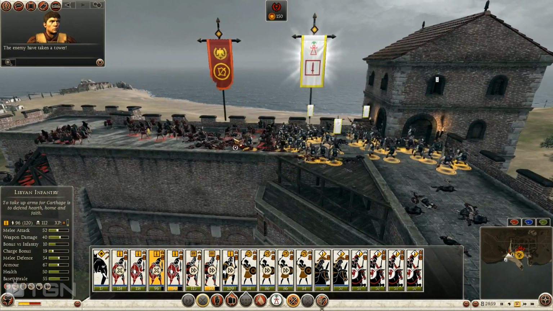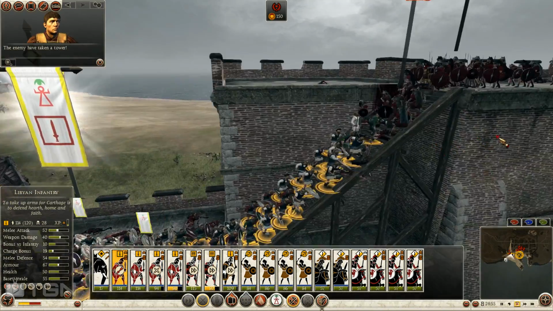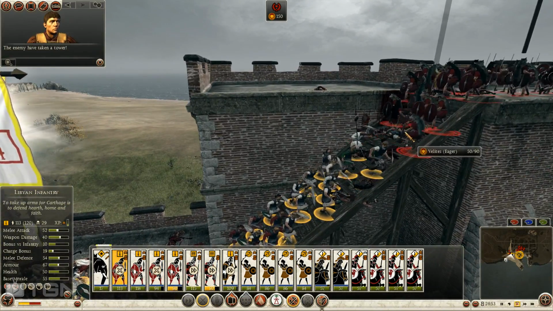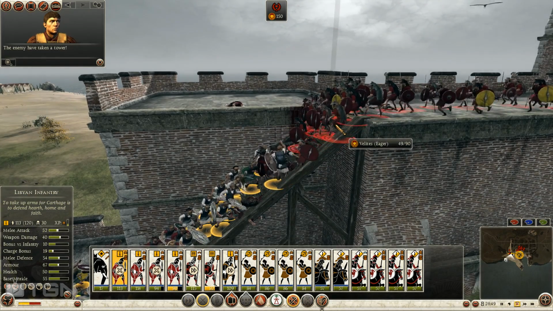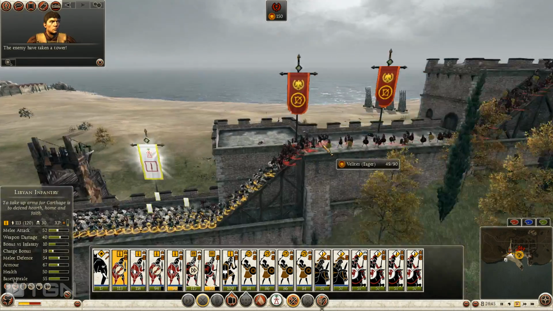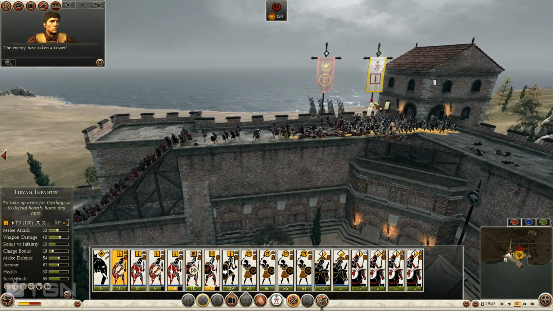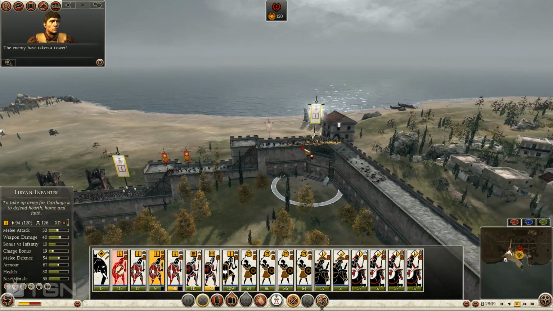There we go. Got my guys attacking these Velites from multiple directions. And again, this fight's going to take forever, even though my guys are completely superior, because it's just kind of like one-on-one combat here with the Velites, because only 2 guys can get to fighting at the same time. But I'm now behind the Romans here.